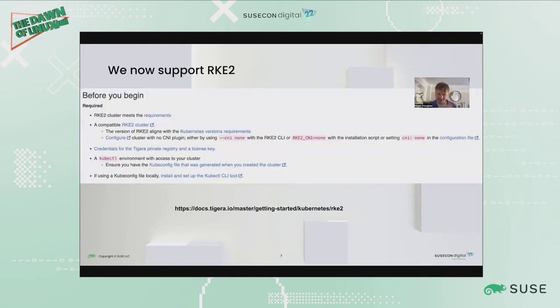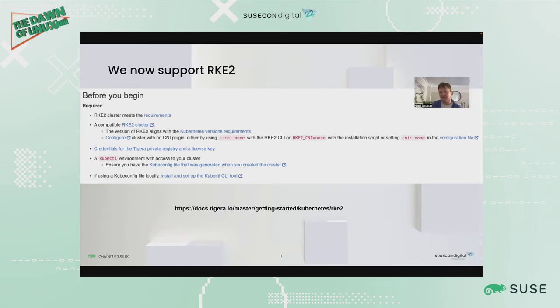One other point to mention, and I think it's in the title as well, is that we now support Rancher RKE2 as well as RKE. Whether you're using Rancher Kubernetes Engine or the new RKE2 cluster type, when you are configuring your cluster, it's better to use the flag CNI: none in Rancher.